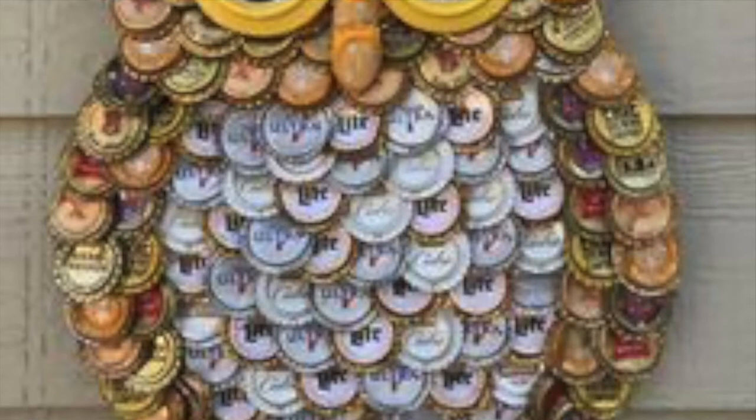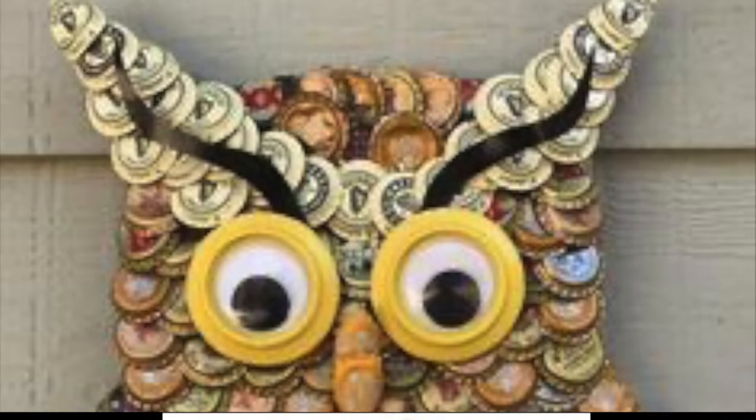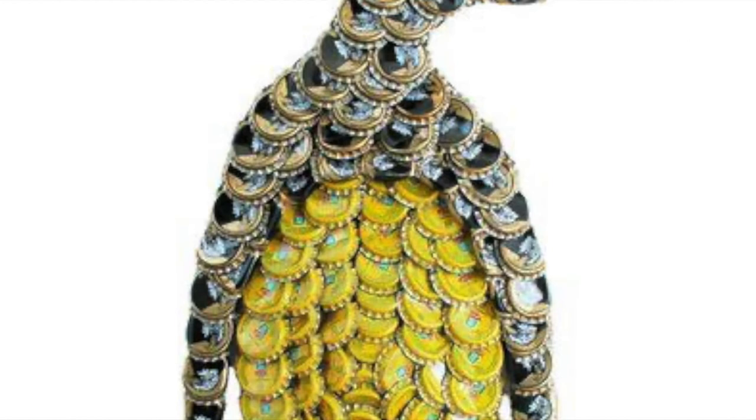There are so many different things you can do with bottle caps. I have 20 to show you, but I'm sure you could find tons more. Let's check out what these bottle cap artists have to impress us with today.